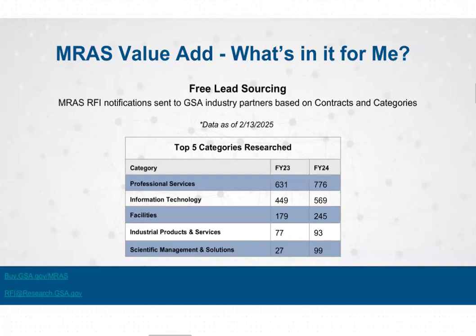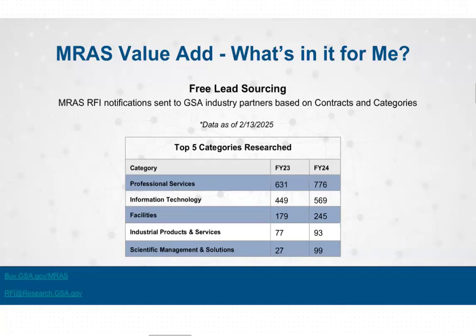needs. As you see illustrated in the chart, information technology is a leading area of research, second only to professional services. So responding to these RFIs also offers other benefits. It's an opportunity to showcase your capabilities and demonstrate your ability to meet specific customer requirements. This increased visibility can lead to new customer relationships. Finally, it's worth noting that 45% of these RFIs ultimately result in awards to GSA contract holders.